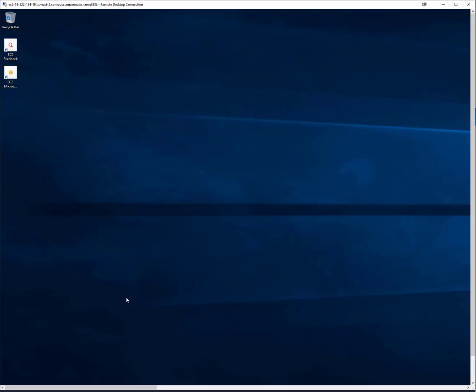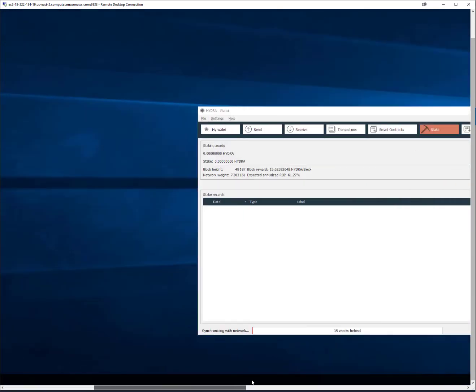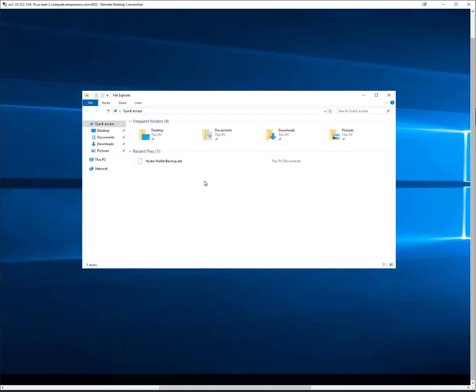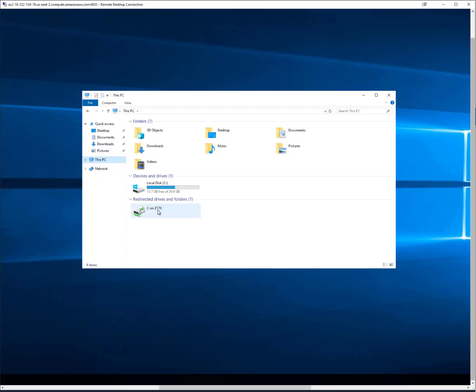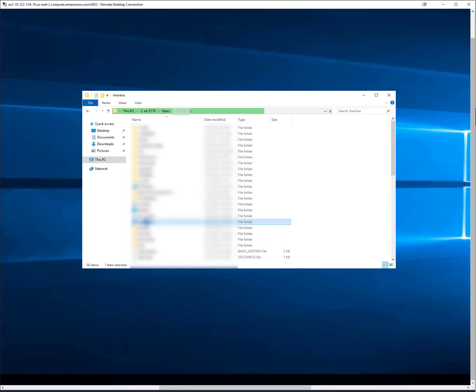Now we're connected back to our remote computer, and we can just use our file explorer like any other computer. I'm going to hide that for now. Under This PC, I will have the C drive on my local computer. I can double click into that and browse to wherever I have that file. Go under users, my user, documents or downloads, or wherever you stored it.